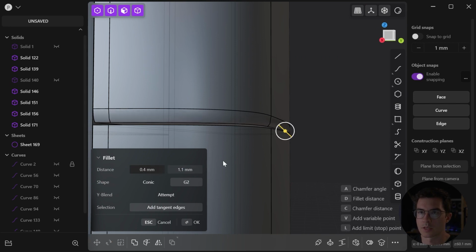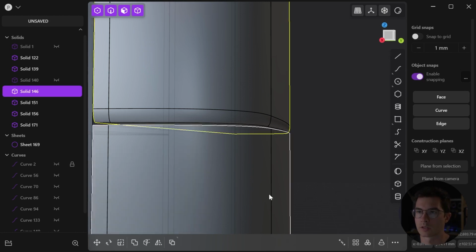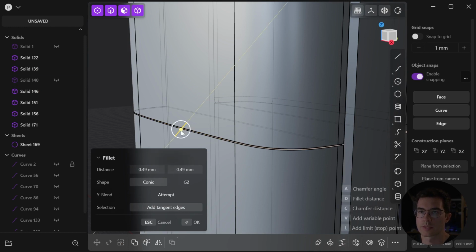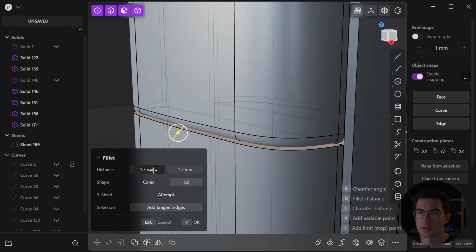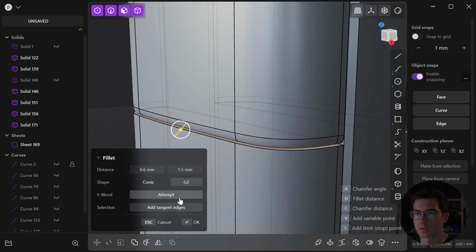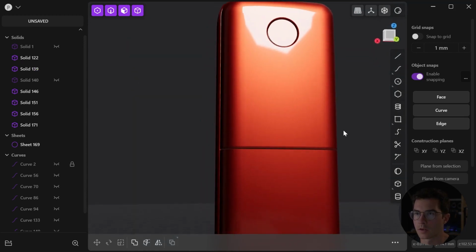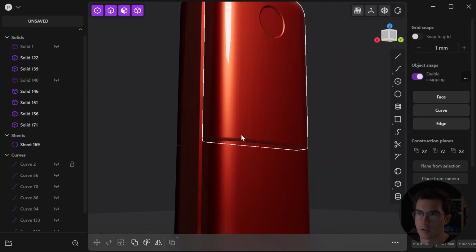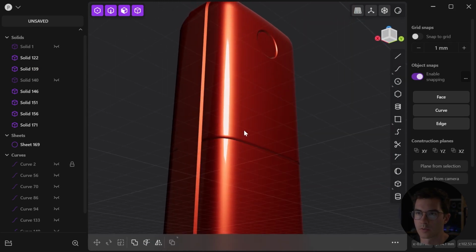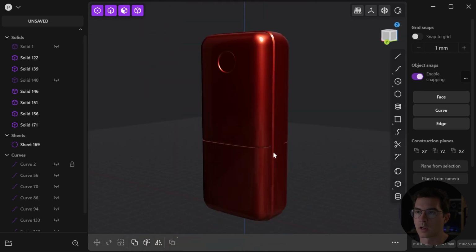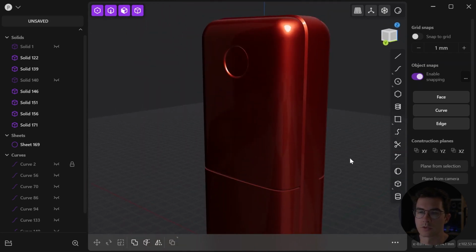So now it just looks like the surface is slowly going into our edge here and then disappearing to the back. It's not just a standard fillet, it creates a bit more tension. Select OK. So we're going to do the same thing here as well. Go G2, and then one distance is about 0.6 and the other 1.5. Okay, so now we have a really soft surface that has a bit more tension down here. It flows to the inside, and this is also super hard to do usually.